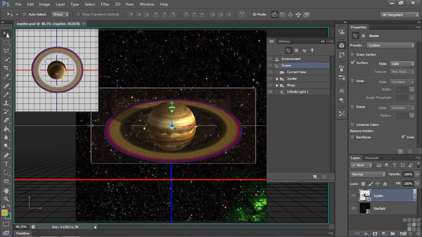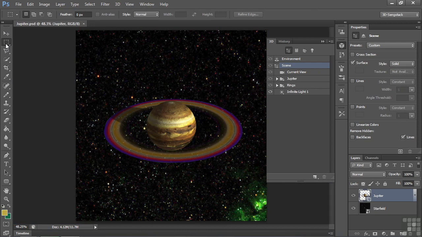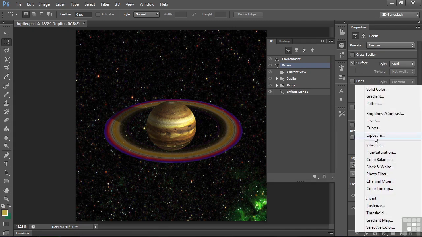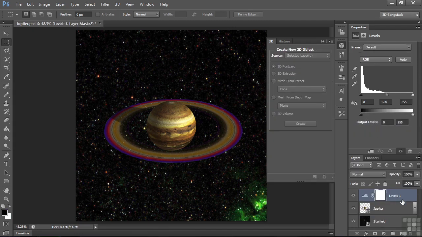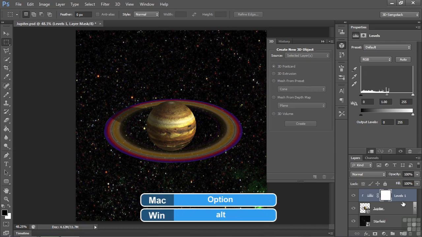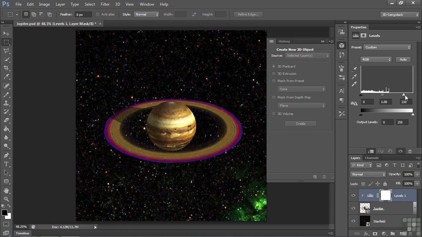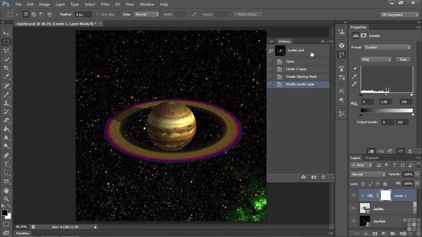But when you're not working in 3D space, when you're working down here on something else, this thing behaves like a 2D layer, like a typical Photoshop layer. You can do all sorts of things to a layer like this that you would do with any standard 2D layer inside Photoshop. For example, we can add an adjustment layer here. So go down here and add an adjustment layer, let's say Levels. Clip it to Jupiter by holding down the Alt or Option key so it affects just the Jupiter layer. I can make it brighter, darker, what have you. And so it works just like a typical Photoshop layer. I'll go to History and undo that.